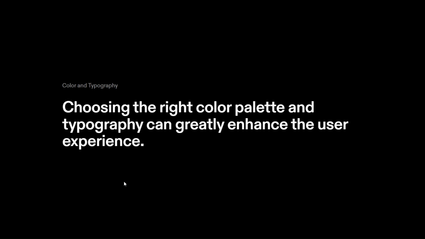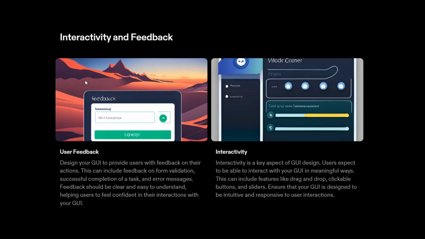Color and typography. Choosing the right color palette and typography can greatly enhance the user experience. Interactivity and feedback. User feedback: design your GUI to provide users with feedback on their actions. This can include feedback on form validation, successful completion of a task, and error messages. Feedback should be clear and easy to understand, helping users to feel confident in their interactions with your GUI.